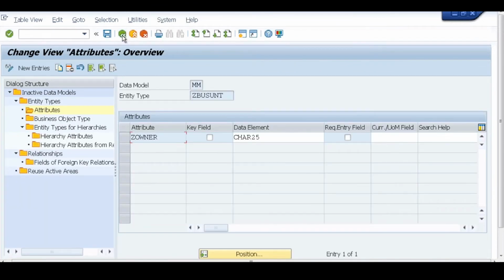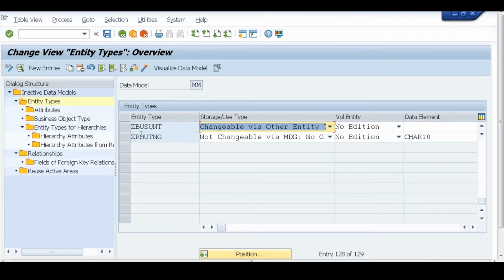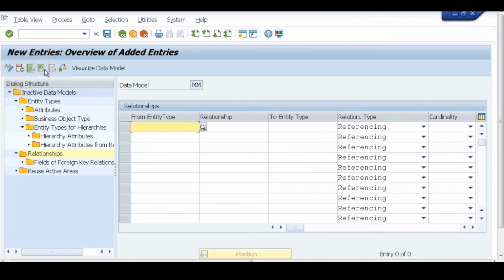So that means so far I have created two entity types. Now, when we added the attribute, it was not asking for the relationship. But the moment you add the entity types, it will ask you the relationship. The relationship always lies for entity types. So now let me go to the relation.